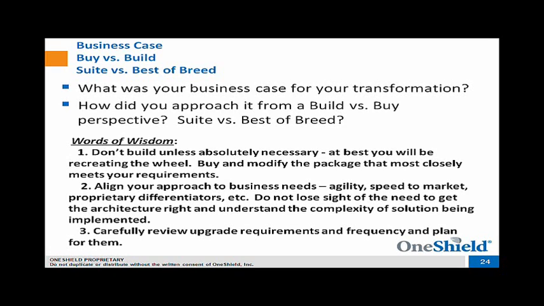Yeah, because I think, especially with the buy approach, you've got to make sure the whole company buys in to the fact that you are buying a product. There are certain things you will adapt to by buying that product, and you want to make sure you have that expectation through from IT, through the business. And I think Martina said, focus in on what your unique things are. What are your competitive advantages? Focus on that, and put your chips in for that. But where you can sit back and say, you know what, the rest of the industry does billing this way, or this type of thing is not really my competitive advantage, we're willing to change. I think the sooner you start that mentality in the project, the more successful you'll be.